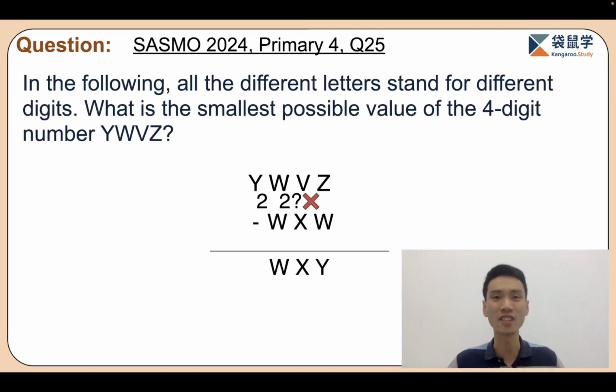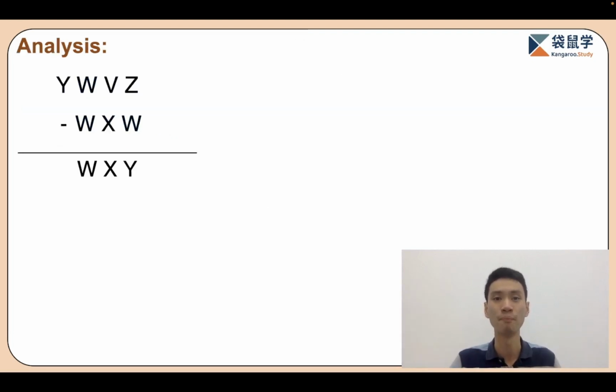Now, the first step to solving this is we analyze which part of the puzzle we should analyze first. So let's move the puzzle to the top left of the screen so that we have more space to do this. Now, I would like to ask you where you think it would be the easiest to start our analysis of this number puzzle problem. If you said the thousands digit, then congratulations, I would agree with you. Now, why is the thousands digit the easiest place to start?